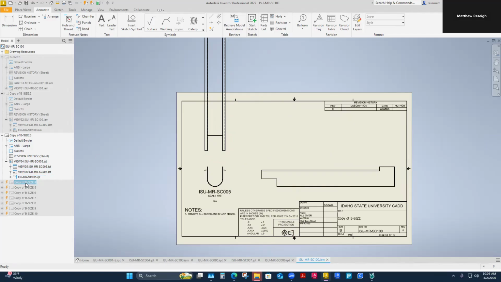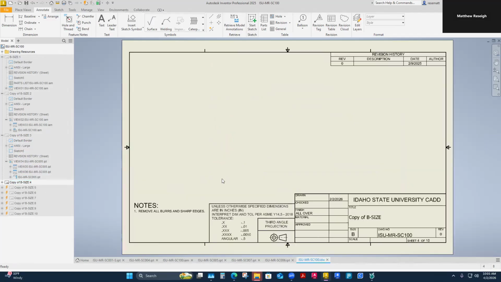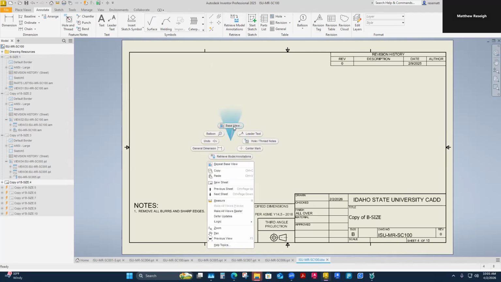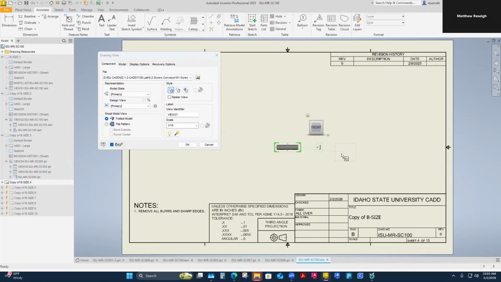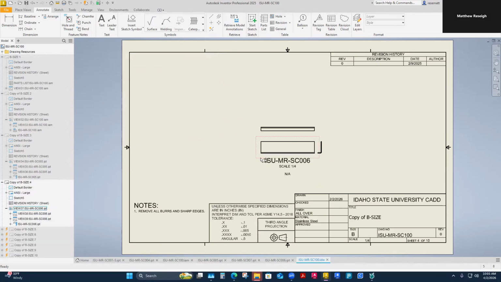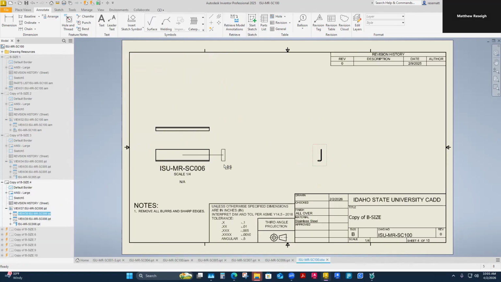So on my next sheet down, I definitely can fit the next two parts associated with that. I'm going to add these, which for me should be number 6 and number 7. This is number 6, so I'm going to add its view label, maybe that and a top view. And I'm definitely going to scale that thing up. That thing can get way bigger. 6th scale, even bigger yet probably, to detail this one out. Quarter scale. It's a pretty small part. I'll go with a quarter scale right now. Maybe I'll have to adjust that, but there's my part.